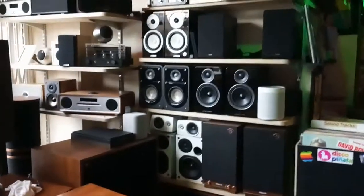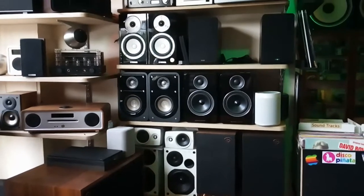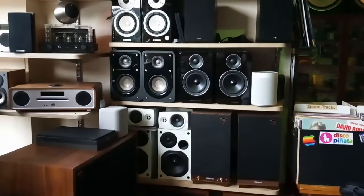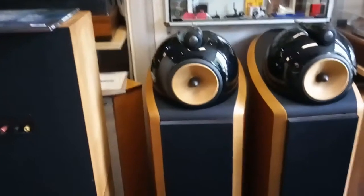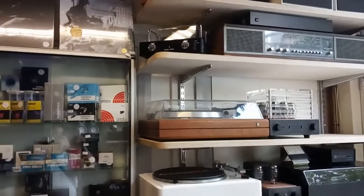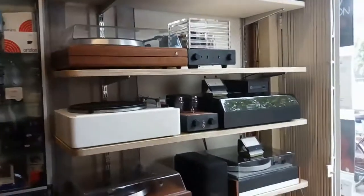Hi guys! As I said in my previous video, I was going to visit a shop called Audio Gold — and I'm telling you, this place is audio gold. So many gear they've got here, it's unbelievable, absolutely fantastic. I'm in heaven here. They had music playing but they turned it down for me because of YouTube copyright issues. Audio Gold is in Hornsey and it's well worth a visit if you're in London.